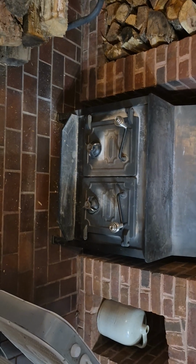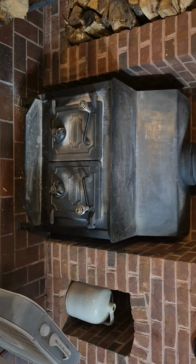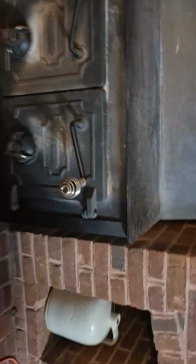That stove is about 45 years old. I've never had a problem with it yet. Don't expect to have any problems. But that's the way you can run it if it's cold in here and you want to heat it up.